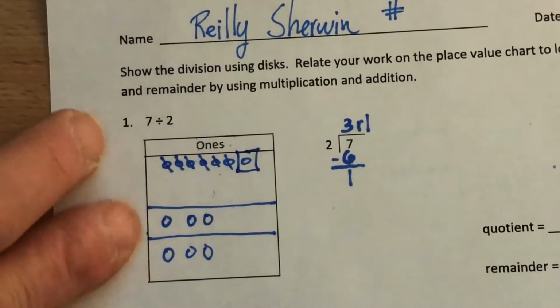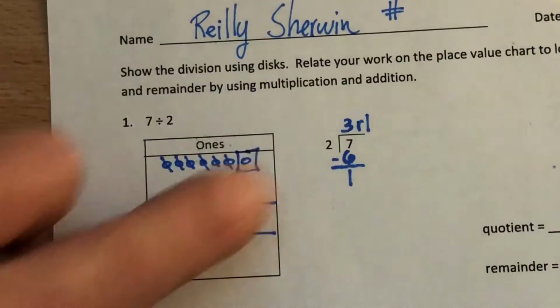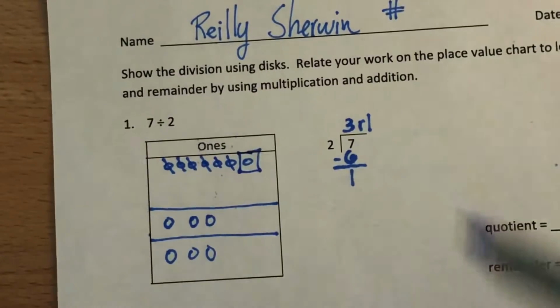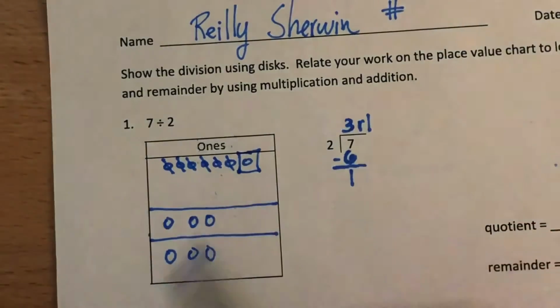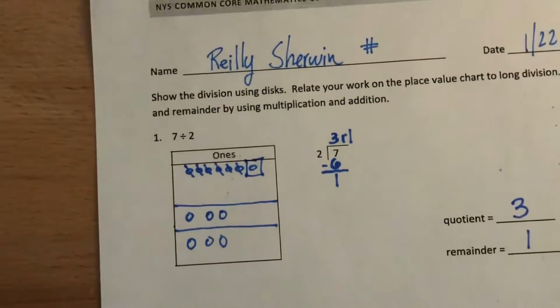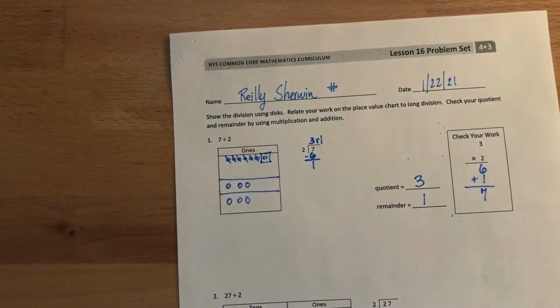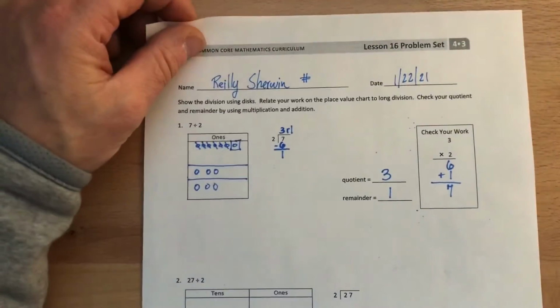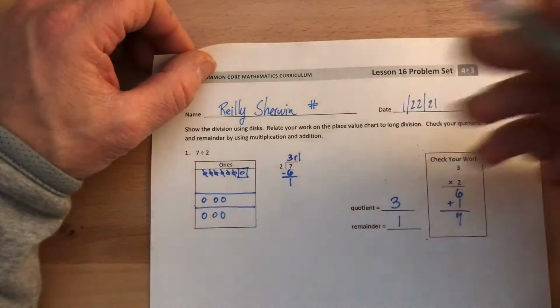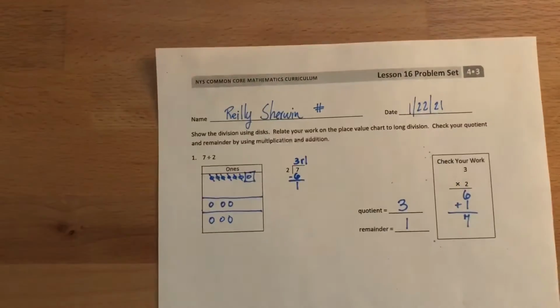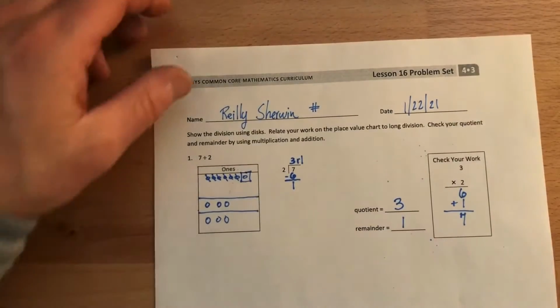I've got 2 groups of 3, right? Here. And I got a remainder of 1. So each group has 3 in it with a remainder of 1. And that's all that does right there for us, okay? So this whole problem has been done. All right? Now, teachers, if you have a specific way or a different way to teach long division this way, by all means, pause it and go over it with your class.